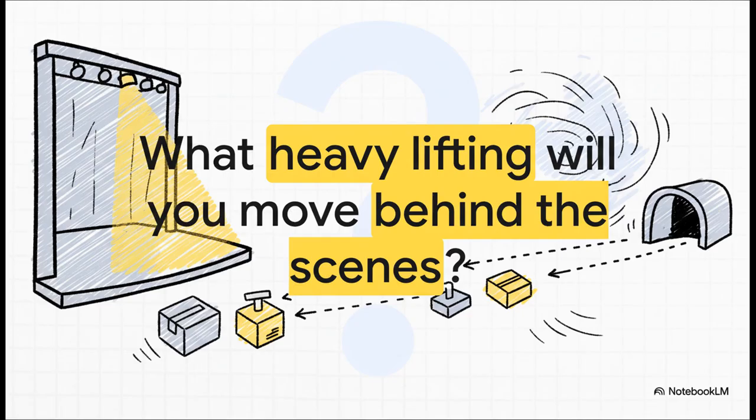So here's the bottom line. Web workers give you the power to separate the performance from the heavy lifting. They make sure your user's experience is never ever compromised by some complex task running in the background. And that really just leaves us with one final question to think about. Your UI is the main stage. So what heavy lifting are you going to move behind the scenes?